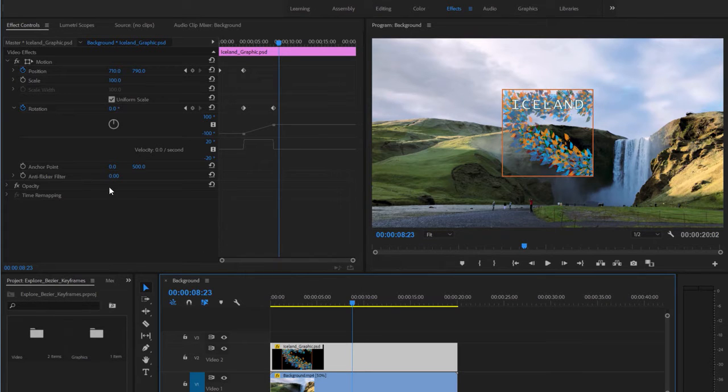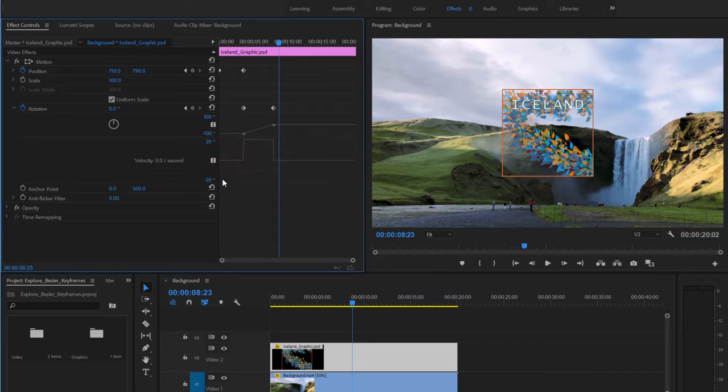I'm going to just expand the height of the rotation settings here a little so we can see the keyframes more clearly. And I can tell right away by looking at these icons that these are the default linear keyframes. A linear keyframe means that changes occur with consistent progress, and we want the rotation to accelerate and then come to a hard stop as if the graphic is falling, pulled by gravity.